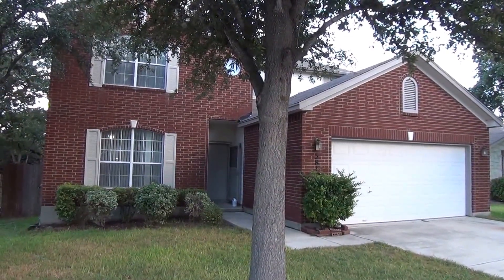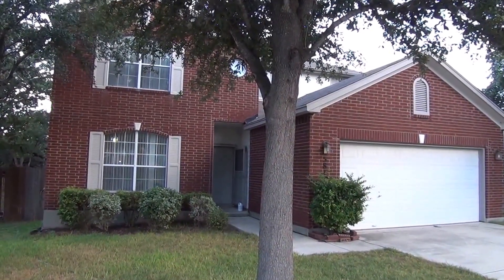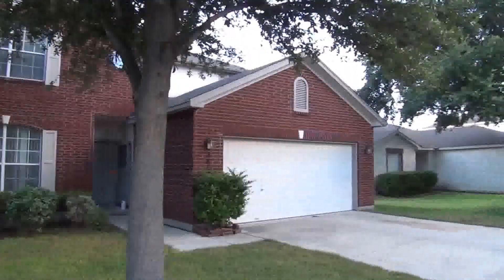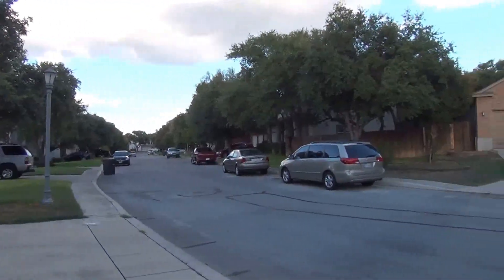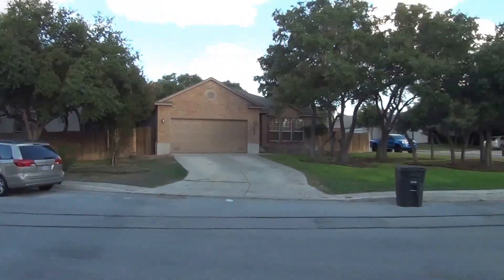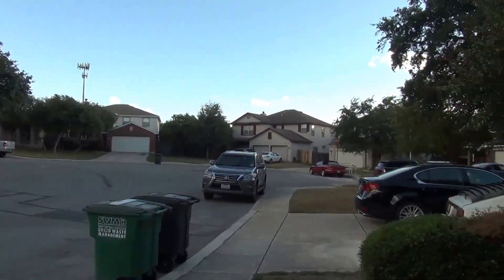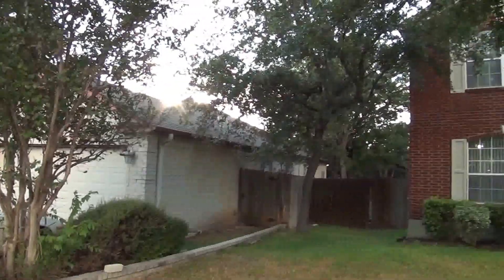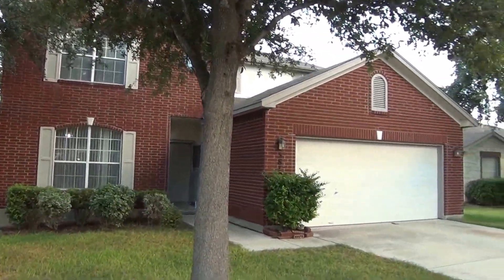I'm at the house at 5811 Waterford Oaks in the Oak Crest subdivision. I'm going to give you a 360 of the neighborhood here. This would be the condition of the home as of the date of this video, which is September 18th, 2015, roughly 6:30 in the evening. This subdivision is a gated community just off of Tesla Road near Calabra and Grissom, also close to the medical center. Let's take a look inside the home.